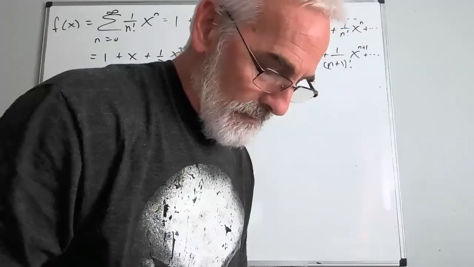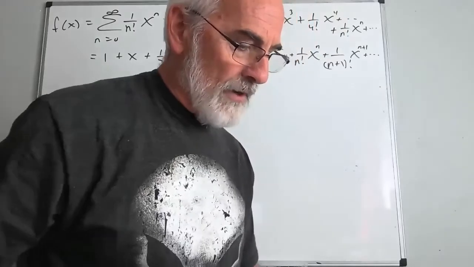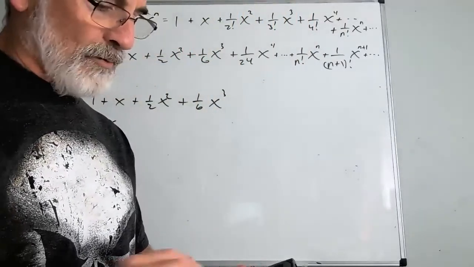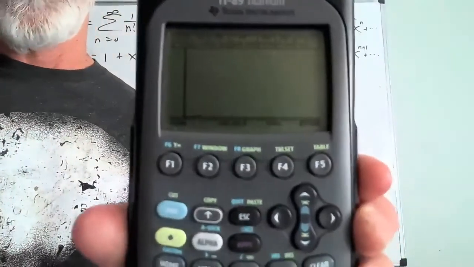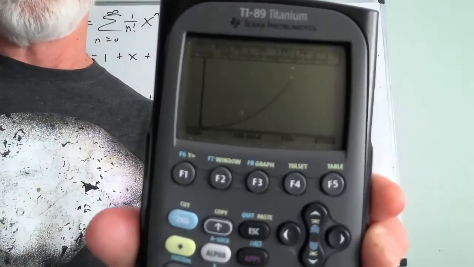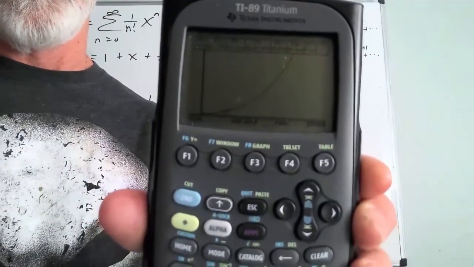I'll make the y negative 1. Maybe I'll make the y go 100. So now what I've just done is made the x window negative 1 to 10, and I made the y window negative 1 to 100. Now let's see what happens to our graphs. So it's mostly a first quadrant graph. Okay, there's our polynomial. We just graphed a third degree polynomial, folks. That's all we did.